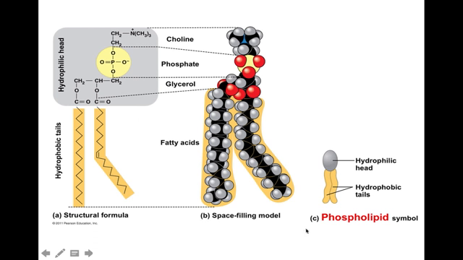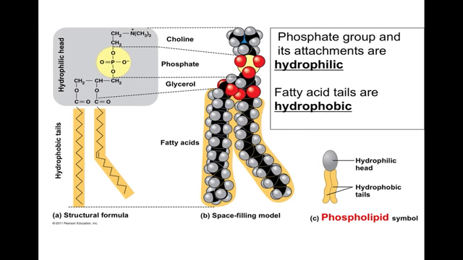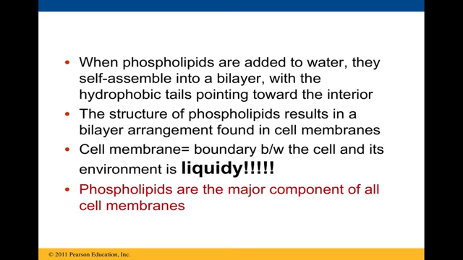You need not know the space filling model, but the short form of phospholipid, oval hydrophilic head and hydrophobic tails together makes a phospholipid. Two layers of phospholipids with their hydrophobic tails facing each other makes a membrane. Remember, cell membrane is liquidy. It's because these phospholipids are just staying together because they want to stay away from water. Their tails want to stay away from water. There's nothing that is keeping them together.